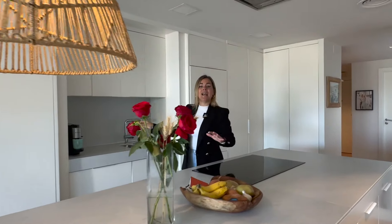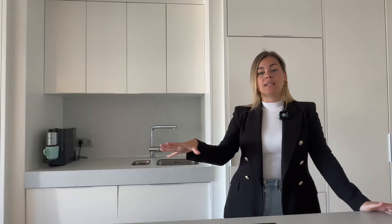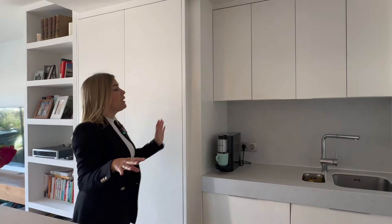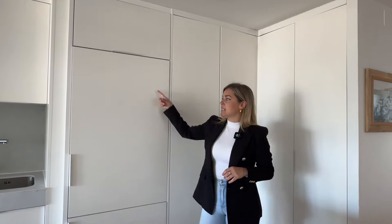As you can see, we have this grand central island that allows very comfortable and functional cooking. We have a very spacious induction hob, and the gas extractor is by the brand Pando — some of the appliances are really high-end. Underneath the induction hob is a very practical oven, and over here we have the sink area and a dishwasher by the brand Bosch. We have so much storage space on top, at the bottom, and around the island, with the refrigerator on top and the freezer at the bottom, beautifully integrated into the kitchen's design.